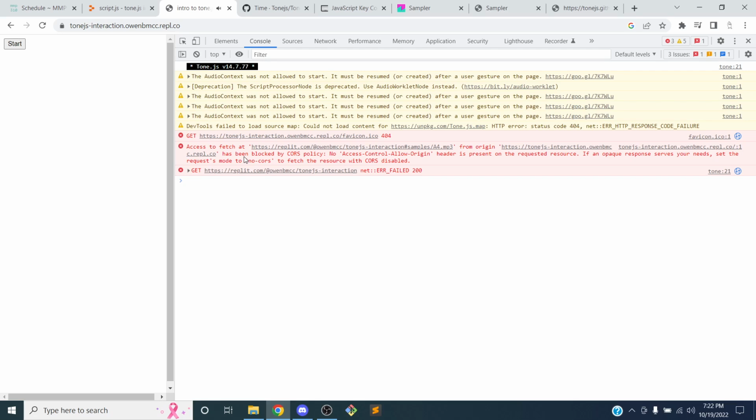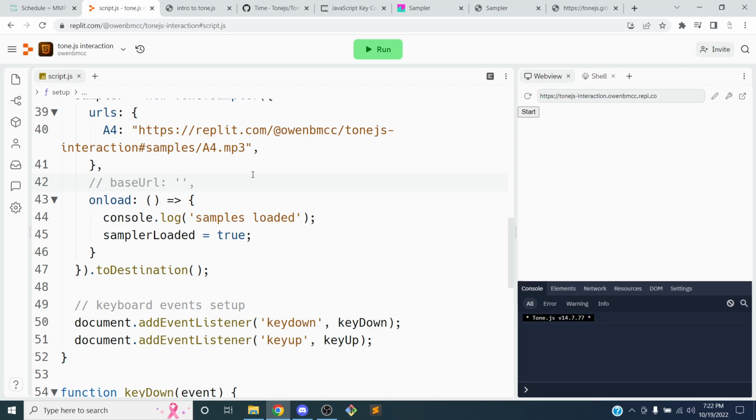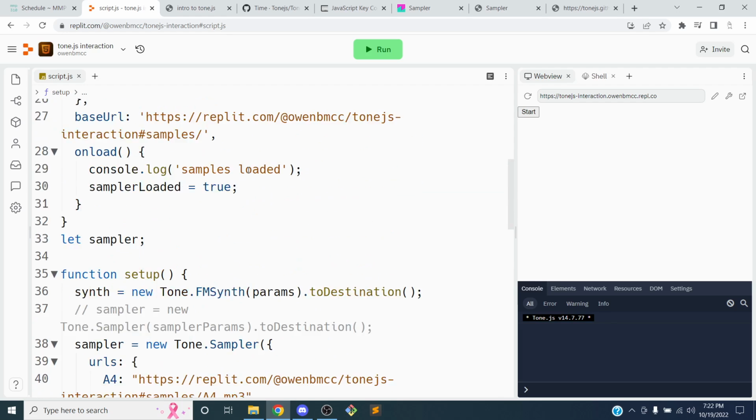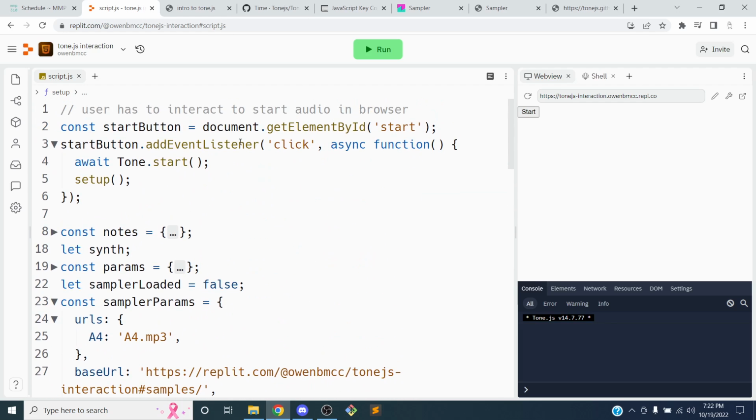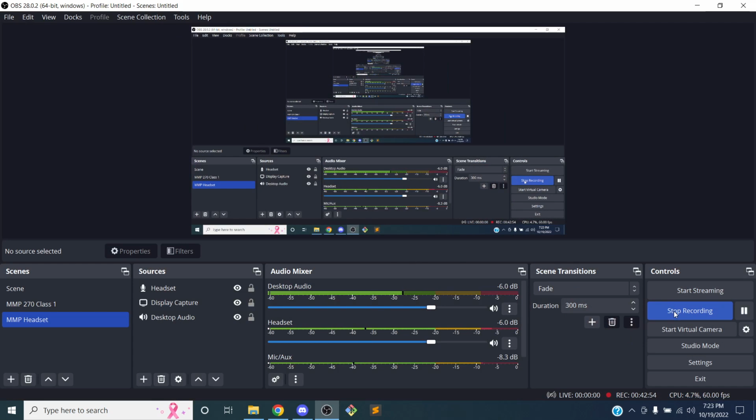Oh, here we go. I'm getting a cross-origin error, but it's on the same page. Oh no, this is a different, shoot. Okay, I thought it would serve it from the same server, but it's not doing that. So this is actually a trickier error than I expected. I'll figure this out and update the code so you guys can use that later. But anyway, I'm going to stop recording here and see if you guys have questions.